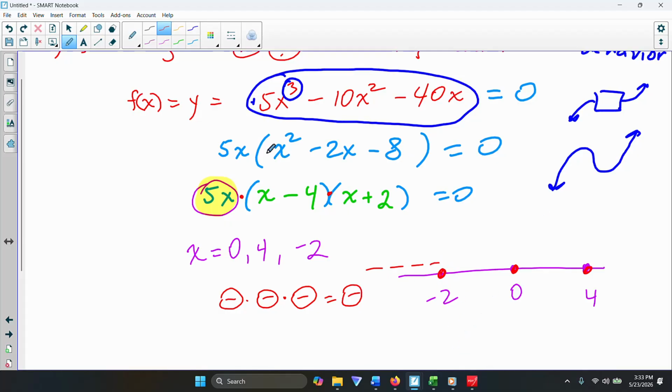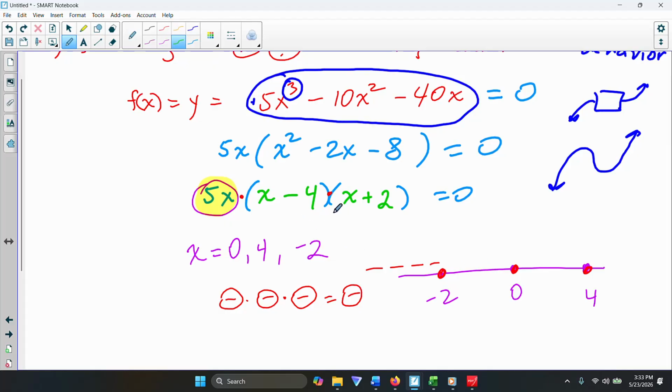And sure enough, if I really wanted to graph it, which I don't, my graph would start off like this and go, well, we'll see in a second whether it goes through or bounces. Okay, so this is your first 0. For the next one, we're going to plug in some number between negative 2 and 0, so let's plug in negative 1.